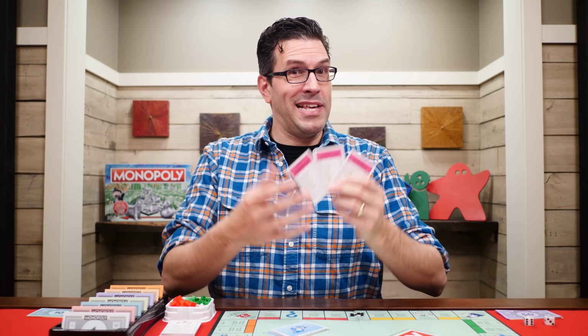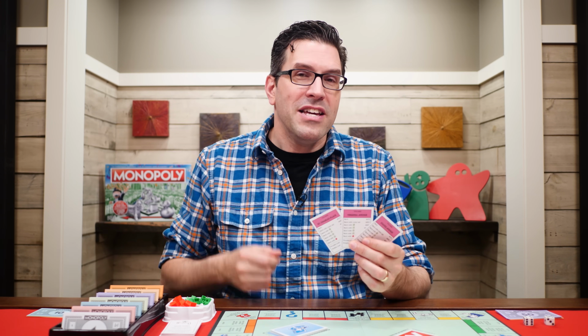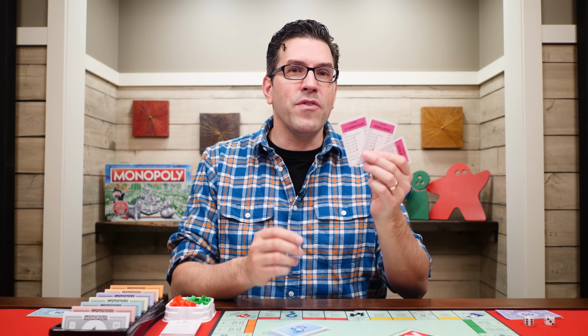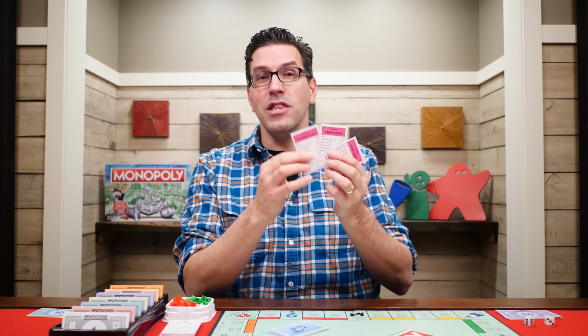You can only build houses on streets if you own the title deeds for all the properties of that set. Once that's the case, at any time, even if it's not your turn, you can buy buildings for those properties. Just note though, you cannot buy buildings for a street set if any one of those properties are mortgaged. That means flipped over like this. But we'll talk about how properties get mortgaged a little bit later.